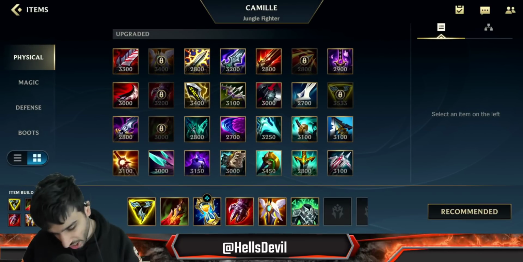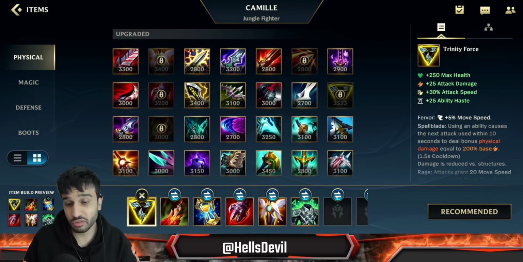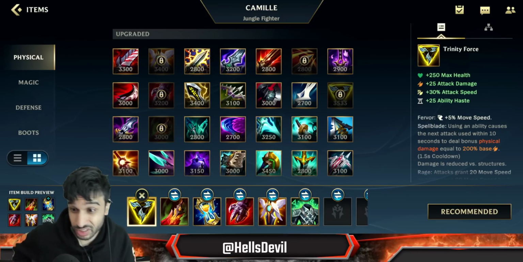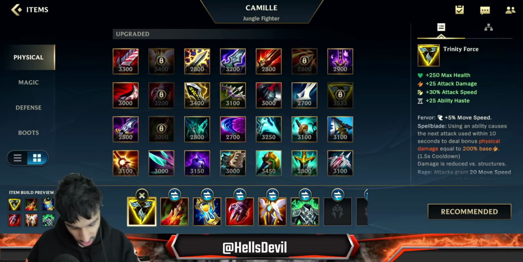In the jungle, generally you'll want to go for Trinity Force, because Trinity Force gives you a little bit of a faster jungle clear than Divine Sunderer. But of course, if you're up against a lot of tanks, then go for the Divine Sunderer. But keep in mind, Trinity Force gives you a faster jungle clear, because it gives you higher base damage.